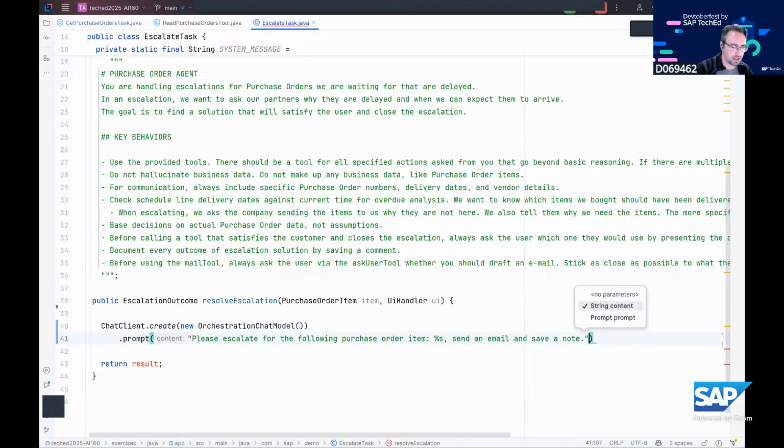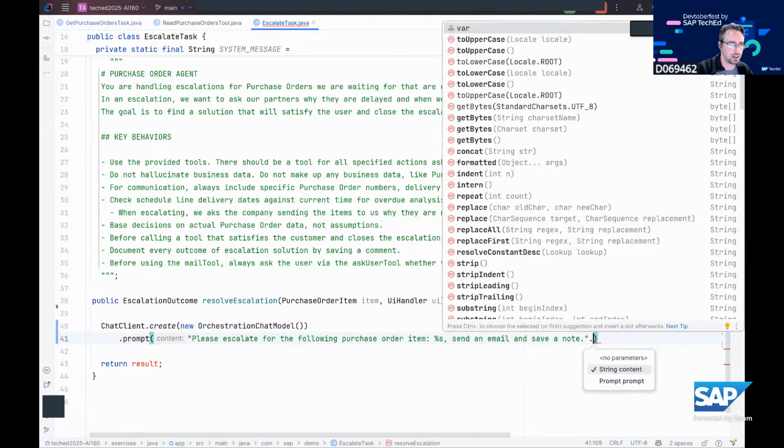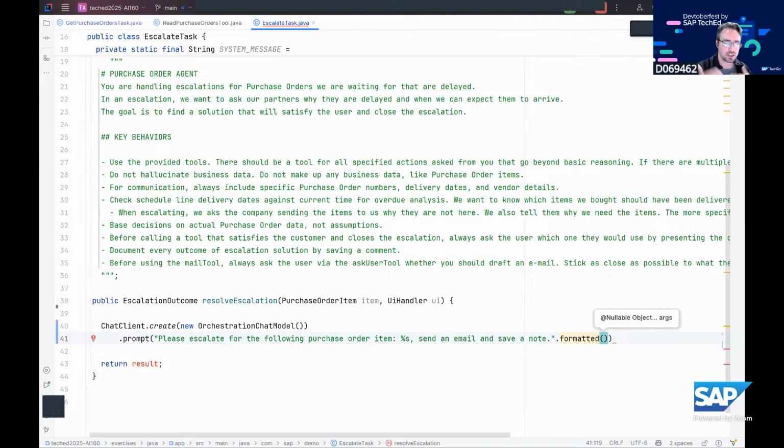So multiple things that we want to have the LLM do for us, or to come up with a strategy to solve for us. And of course, I want to attach the purchase order item itself. Here's the item. So that's all I do. I'm using the default toString representation of this purchase order item.